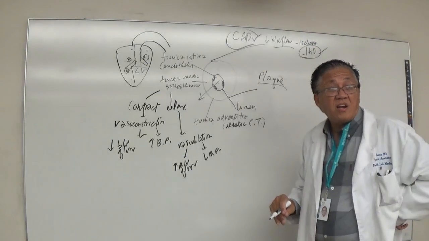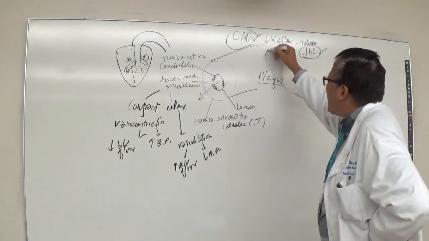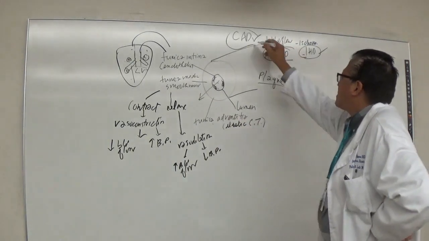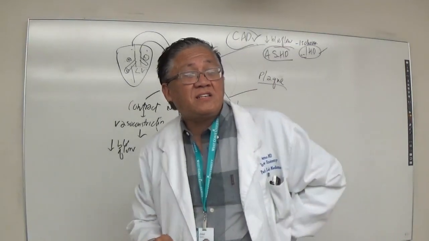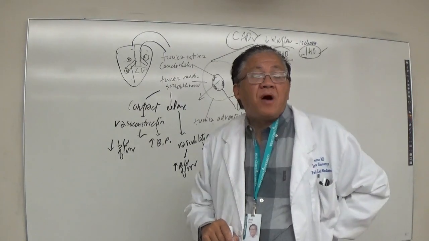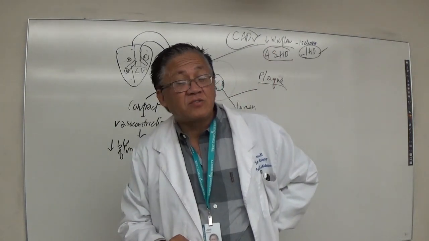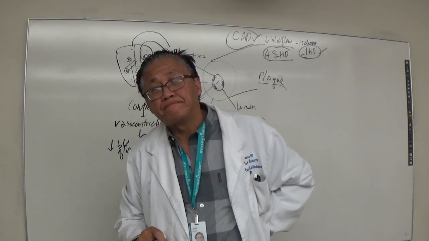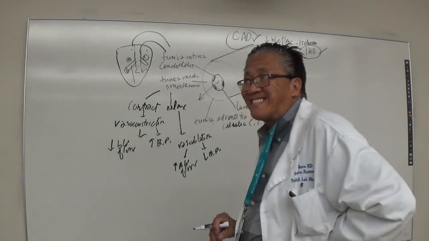Now, because we are learned men and women, we expand. It's also known as atherosclerotic heart disease, which means they all mean the same thing. Because as we have said, what is the definition of atherosclerosis? The deposition of fat in the wall of the tunica intima of the artery is causing it to harden. It's no longer elastic. This is why sclerosis means hardening of the arteries.